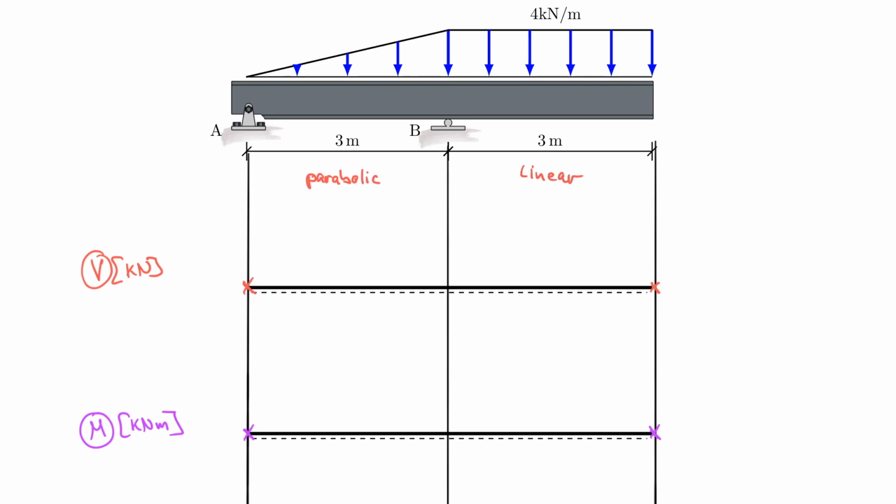Now remember that my support reactions were given with 4 kilonewton downwards, and with 22 upwards. So now I'm pretty much done actually. I mean, not done, I have to draw it, but I have all the information I really need because I can follow my arrows, right? So I have to go down with 4, start from 0. So let's do that. I'm going to go down here to -4.